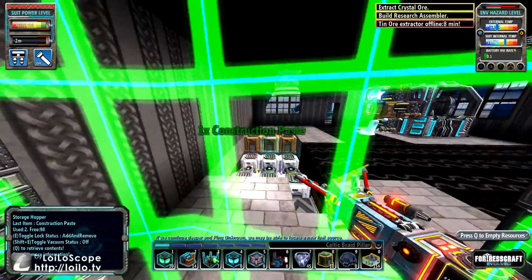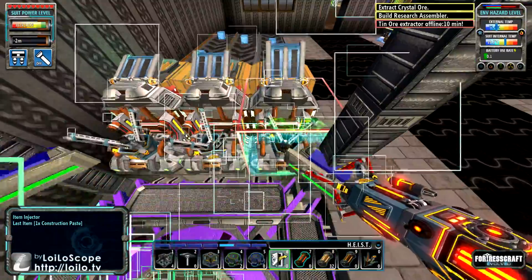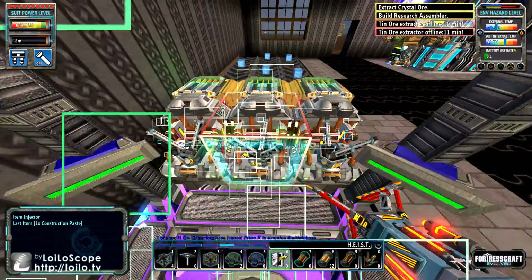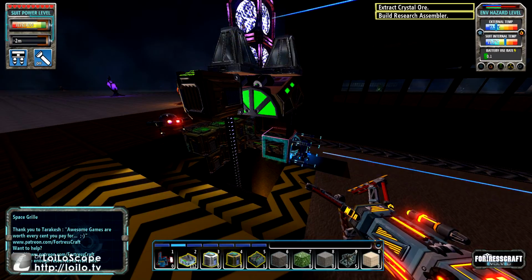And I'm going to need a lot more paste before I can continue my project, so I'll be back. How's this for laziness? The garbage thief pulls out the garbage, and the heists deliver the paste to me. And I'm going to go away for probably an hour. So I derped pretty hard.